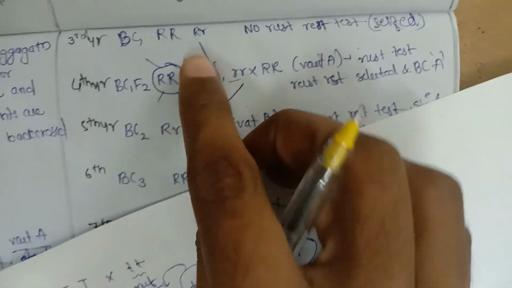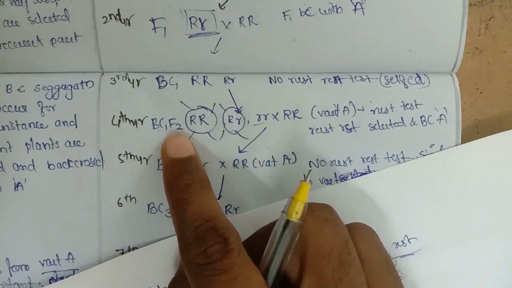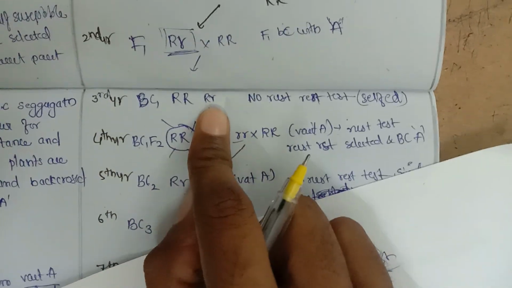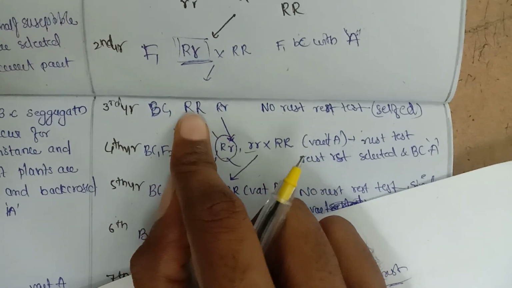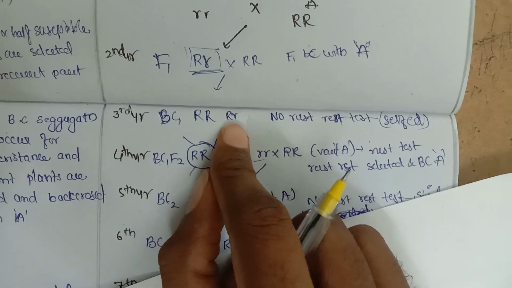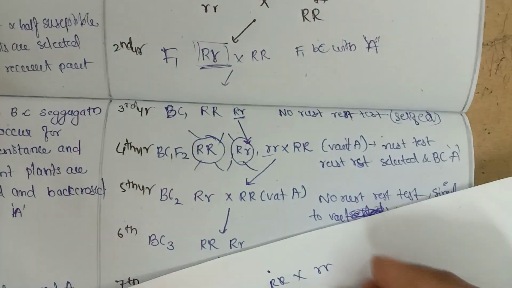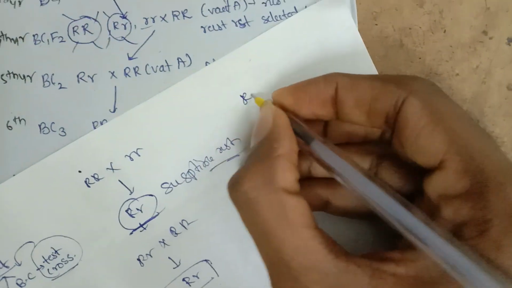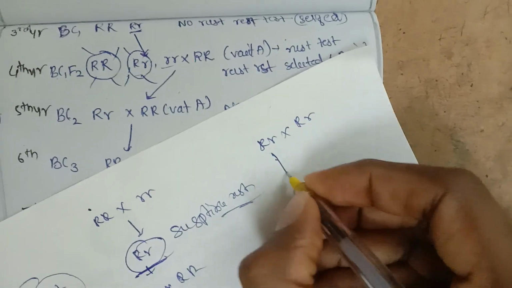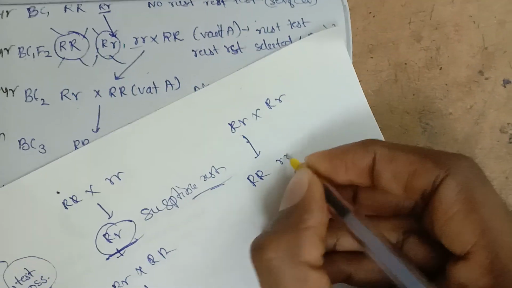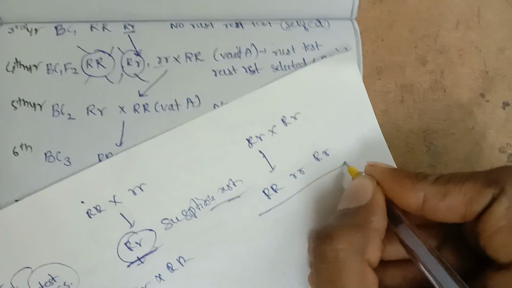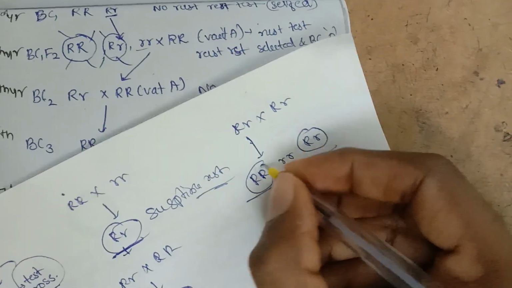So in this backcross one progeny we can go for backcross F2. In backcross 1 there is no rust resistance, and these are selfed by self pollination. In case of the heterozygous progeny, on selfing we get capital R, smaller r. In these three populations two are not rust resistant, so these two are discarded and the rust resistant is selected.